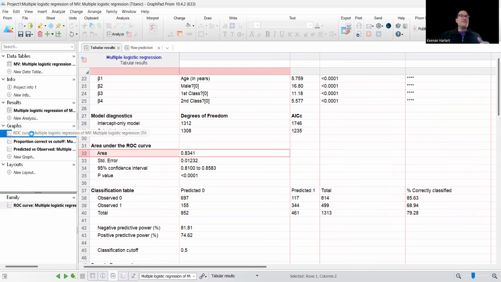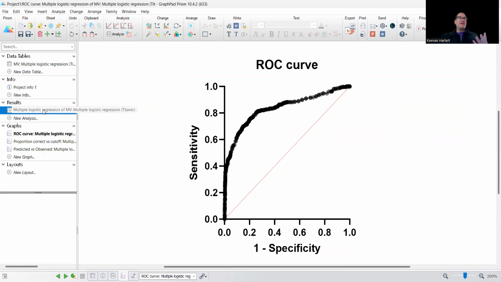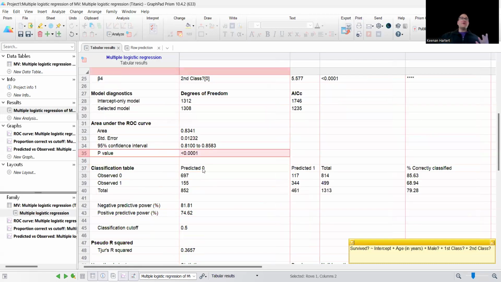This is going to be this ROC curve right here. So 0.83 under that is pretty phenomenal. The ideal would be a perfect one, but that's usually not possible with raw data. So the further it goes up in this direction, the better the model. And we do see that with, obviously right there, we actually do get a little p-value to say, hey, my model worked.